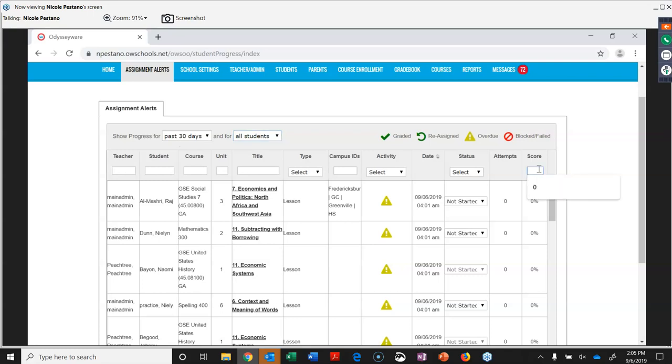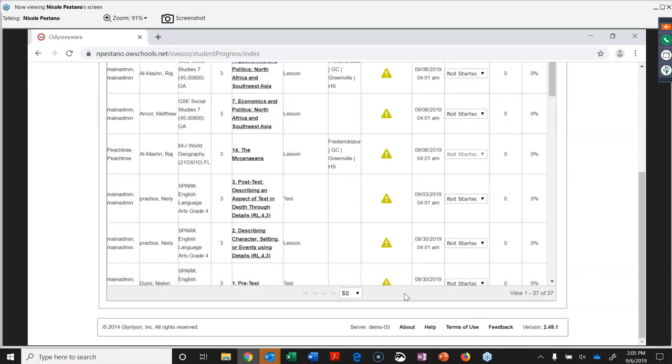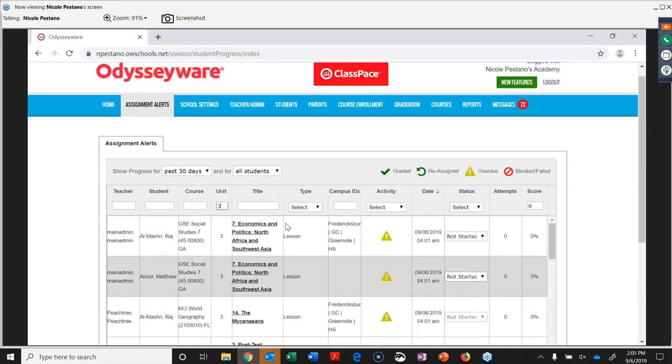If I were to search by any student who received a score of a 0, and let's say I wanted to see on Unit number 3, I can enter that into the field, press enter, and now notice the system will prompt a grade lookup search, and I'll see 37 students within the past 30 days received a score of a 0 on Unit 3. Okay. So I recommend using this as an at-a-glance tool if you need to quickly look up what's going on with your students or any activity that they had thus far.